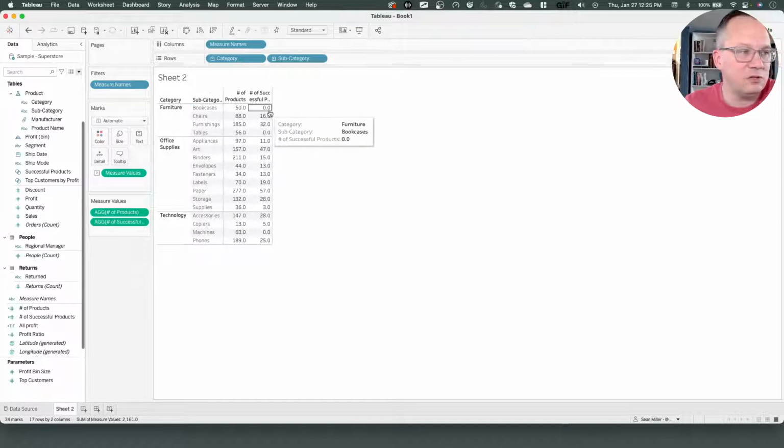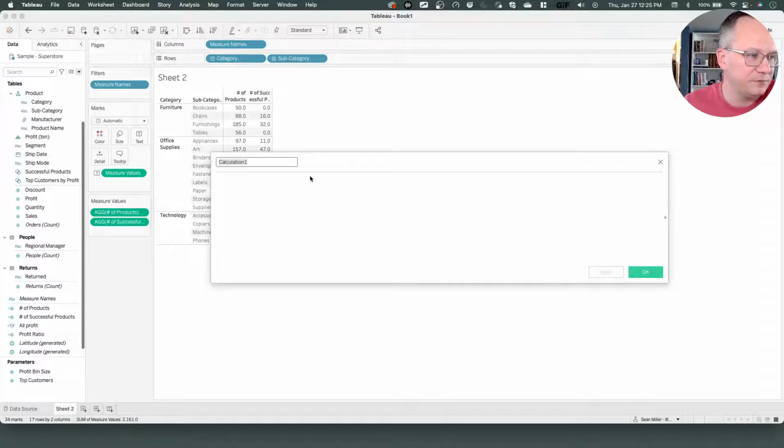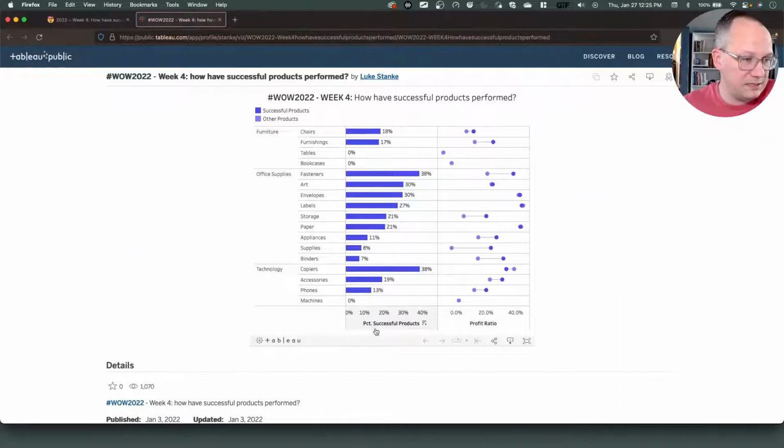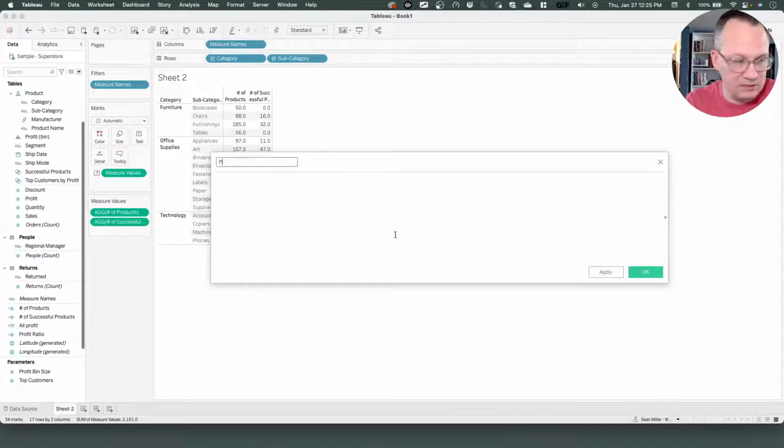All right, so let's look. Now it looks like we have a numerator and denominator, so we are ready to create our percentage calculation. We're going to call this, what does he say? PCT successful products.